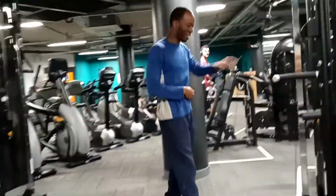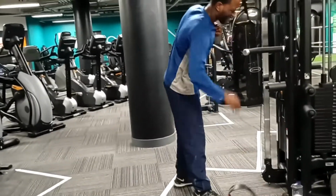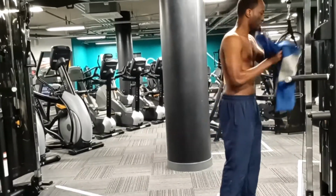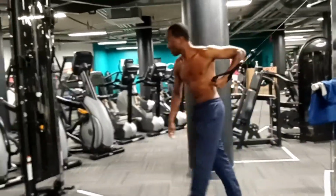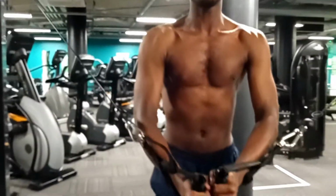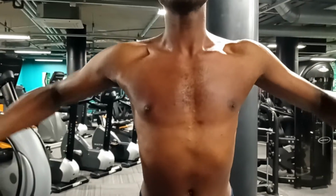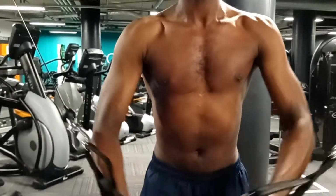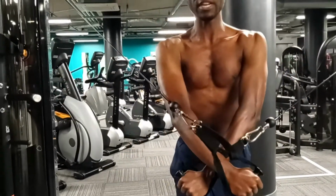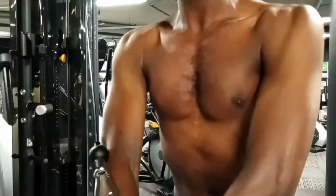Let me show you why there are effects. Come closer. See, just moving on the chest. See, a lot of the times when people are doing this, they just go here, like this. But look at the difference when I'm doing the crossovers. See, look at that, boom. See the difference? Now, it's fully contracted.